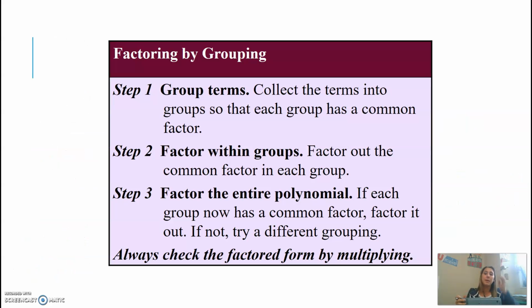Okay, so we did factor by grouping. This is how you do factor by grouping. This is the other strategy I told you I would teach you. So you're going to group the terms so that each has a common factor, and then you're going to find the GCF within each of those groups. There's going to be 2 groups. And then you're going to find the GCF out of your newly found polynomial, and then because you've factored out part of it, and then once you do the GCF there, you should be able to end up with an answer.